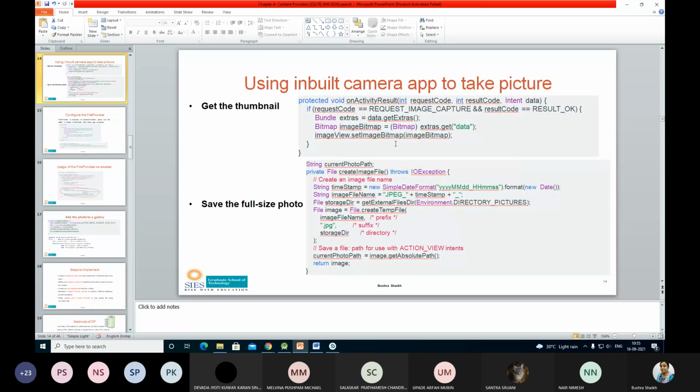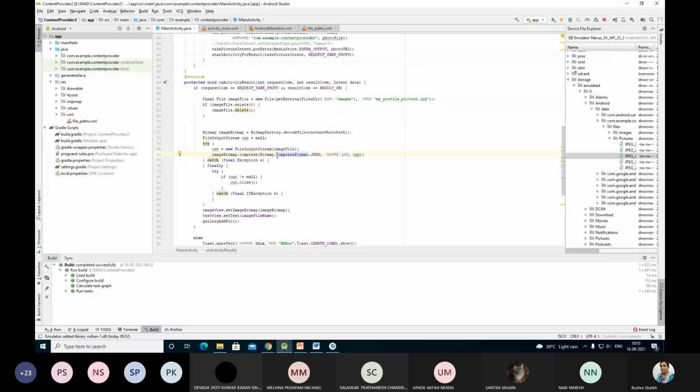Through the intent, we are getting this bitmap and we are typecasting it to the bitmap and setting it. So just to avoid all the pre-processing part, we can also follow this step, or otherwise you can do some sort of pre-processing that you want to do on the image. So this basically shows why there's a need to convert it into an output stream.